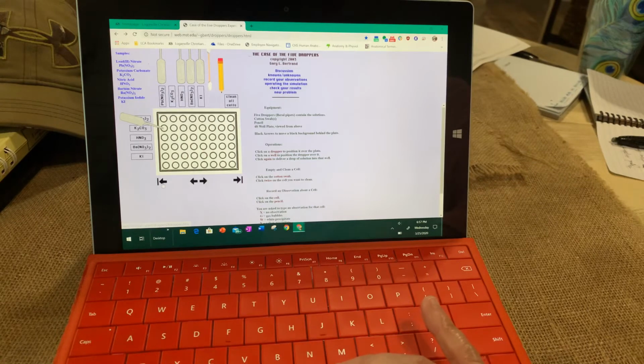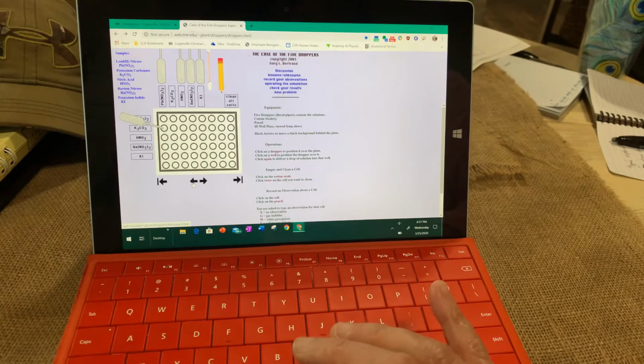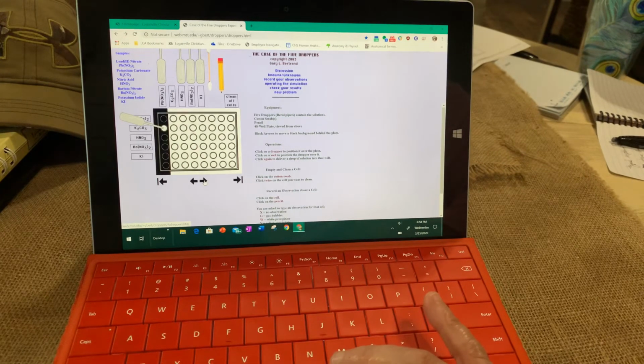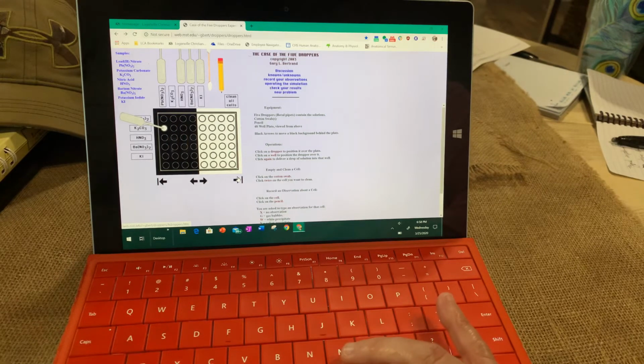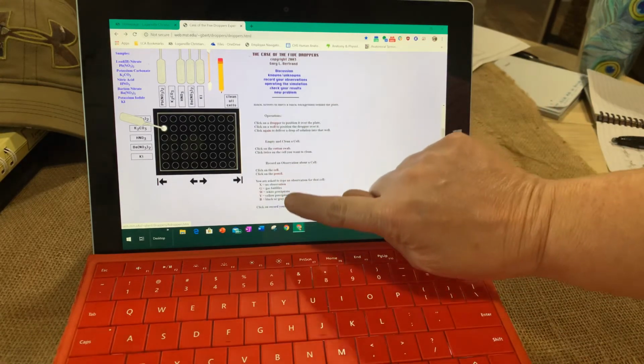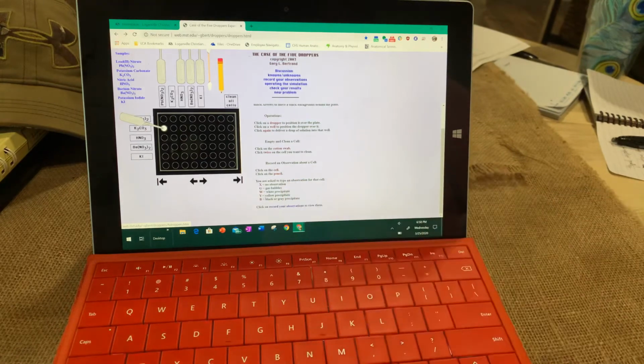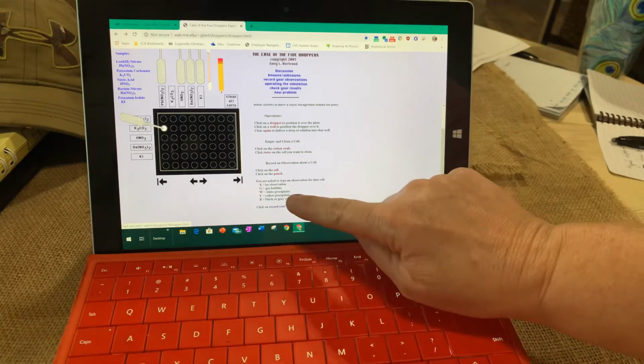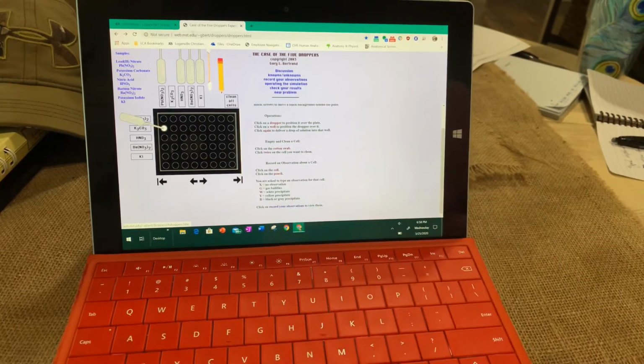Okay, at the very bottom of the well plate, we always talk about sometimes the white background is not the best. And so if you use the arrows, it blacks out the background. You want the entire well plate blacked out. And that helps you see some of the precipitants. If you notice over on the side, your key, you're putting an X where you have no observations, G for gas bubbles, W for white, Y for a yellow precipitant, and B for a black or gray. So once you add those together, you may see some of those precipitants show up, and so you'd make a recording of that.